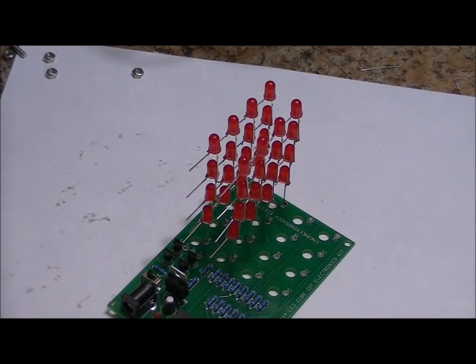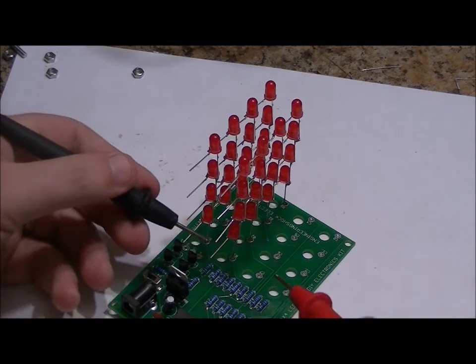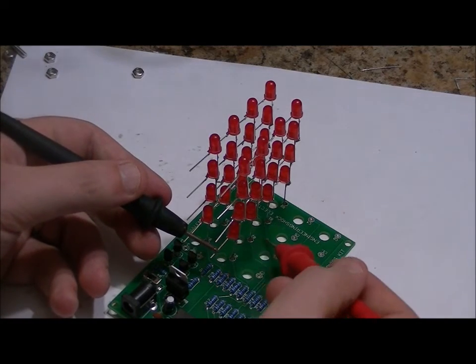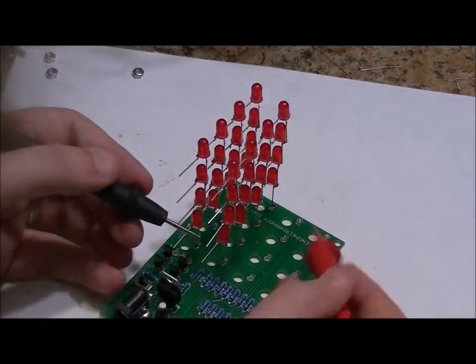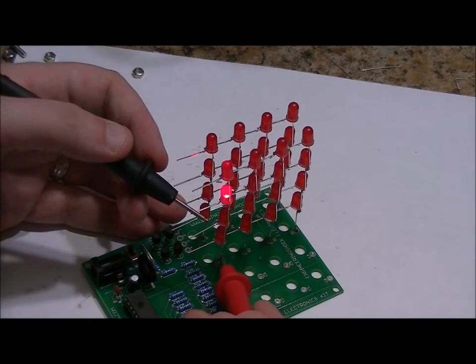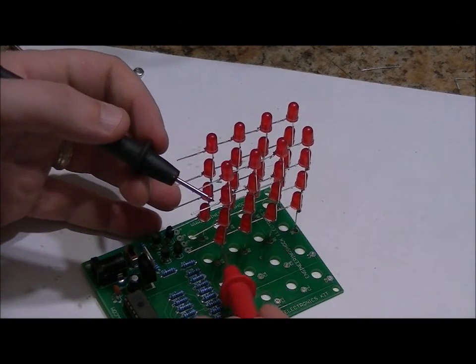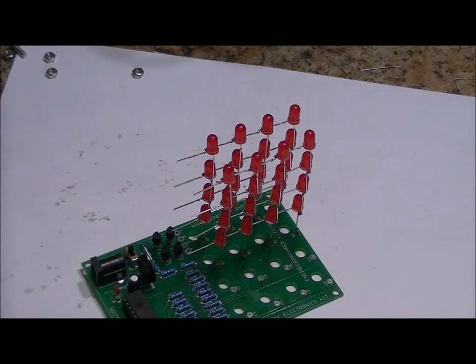So as you go along, just to make sure, you can continually do that diode test. Just to show you one more time, diode test, I can set it up, all my common positives, or common negatives are on the side, I just have to test. Test from left to right. No bad solder joints. So you can continually do that as you go along just to make sure. Practice makes perfect, and it's better to be safe than sorry.